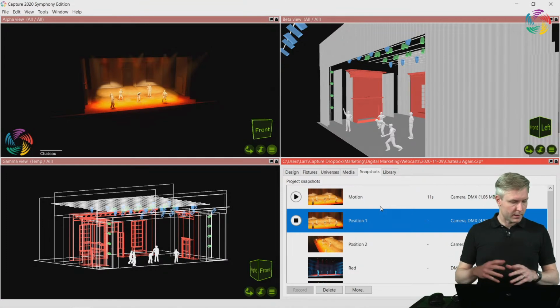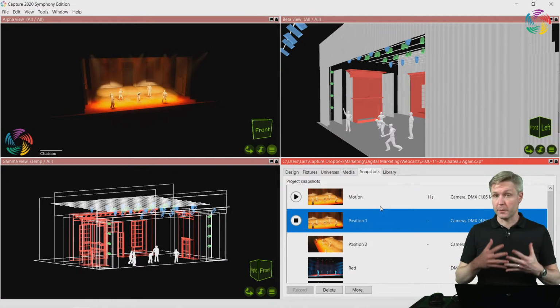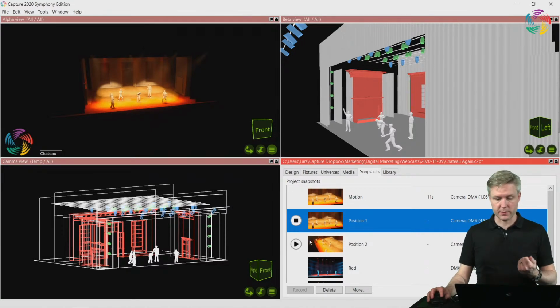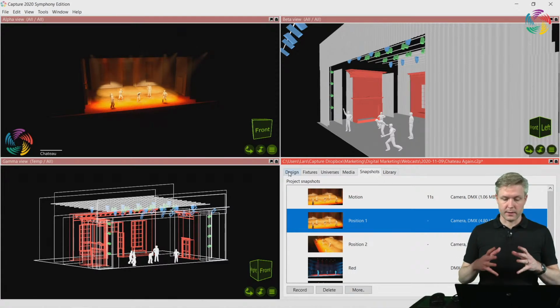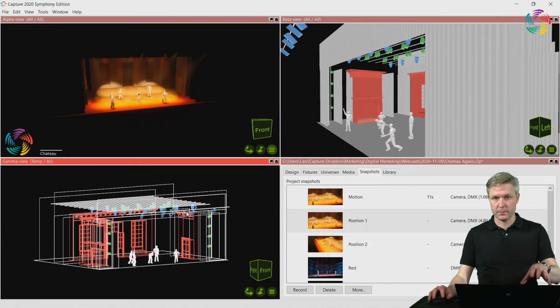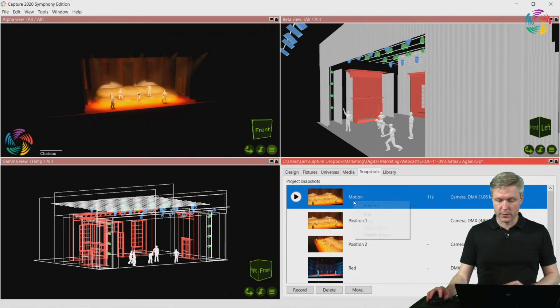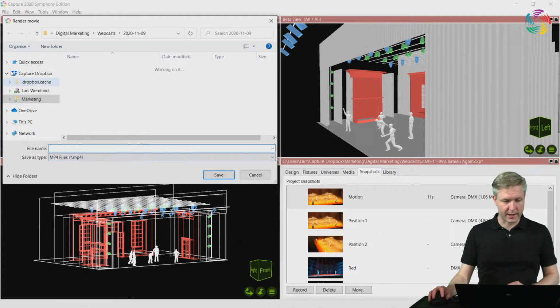Now, a few more advanced aspects to this that I do want to cover today. Number one is we have recorded camera positions in these snapshots, but they are not specific to a view. And this is important to understand because I could have patched the gamma view and recorded different camera positions with the gamma view, but then when you render a movie, this is something that a few people have asked how this works.